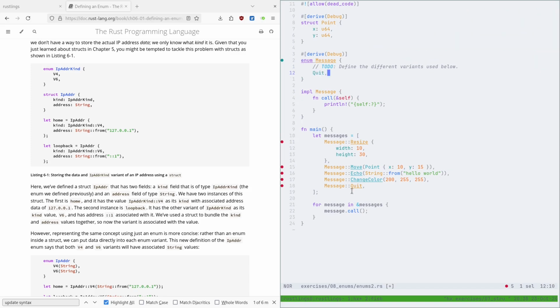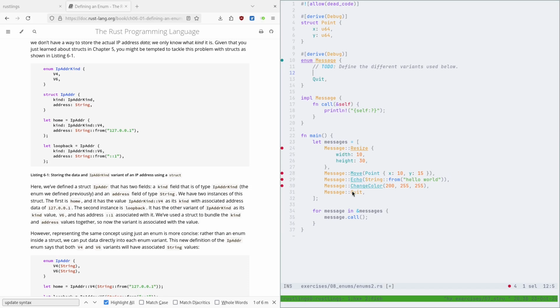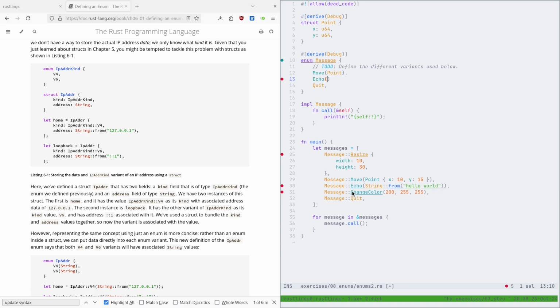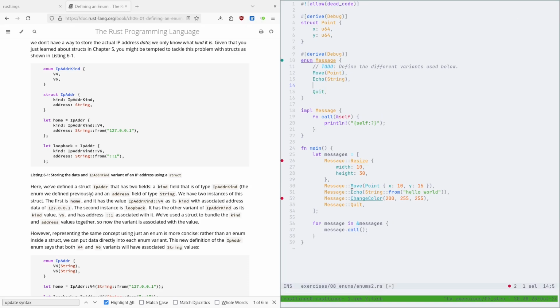So quit is gonna be just quit, and move obviously gonna store a point, and echo gonna store a string, and then change color could be anything, but it stores a color, so it's gonna be 3 1-byte integers inside, of course.